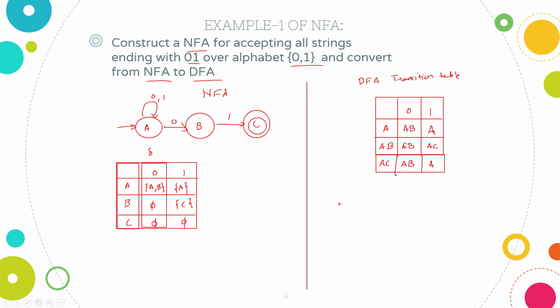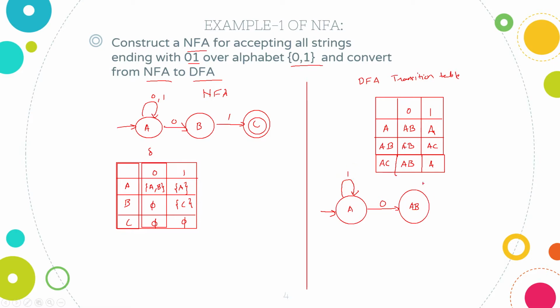So let's say first we have got our state A. Okay. Let's call it state A. That is our initial or starting state. And you get an input of 0, you go to state AB. So let's write it as state AB. And you get an input of 1, you are still in state A. Input of 1, you are still in state A.